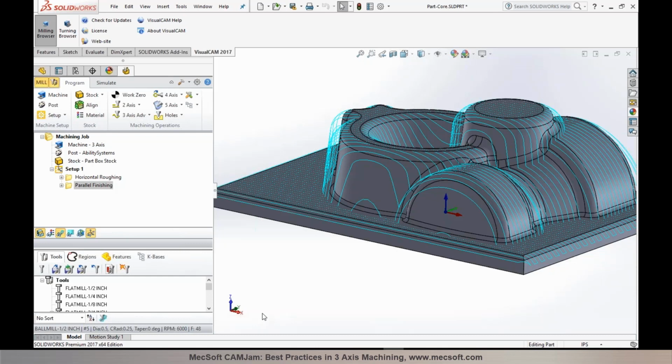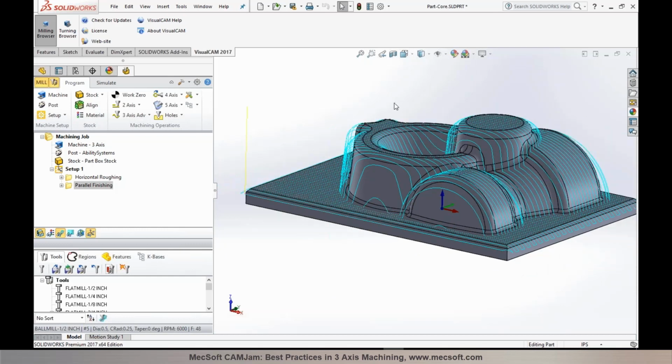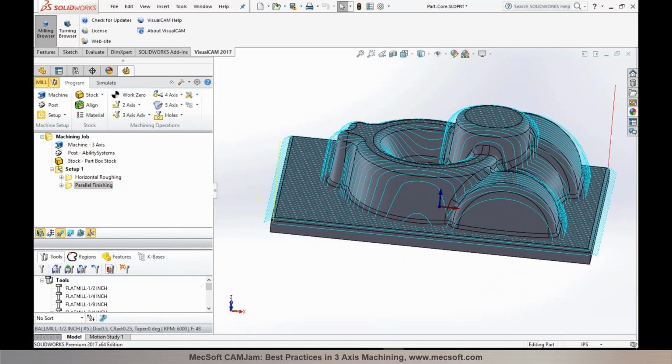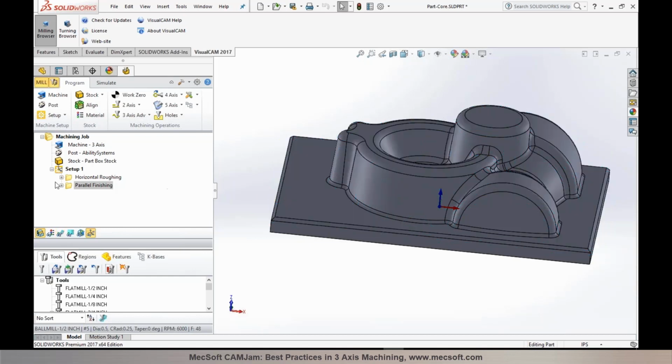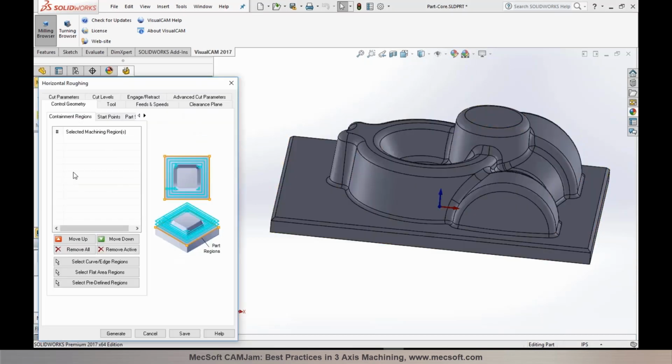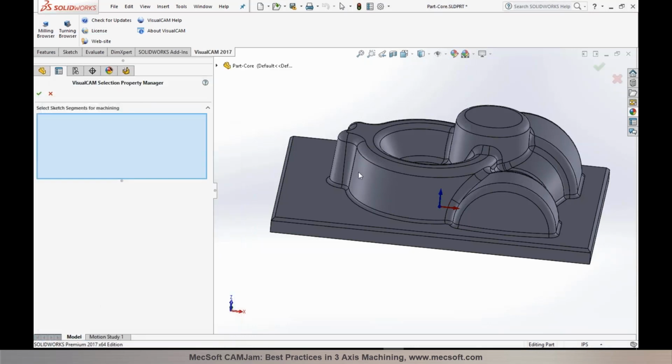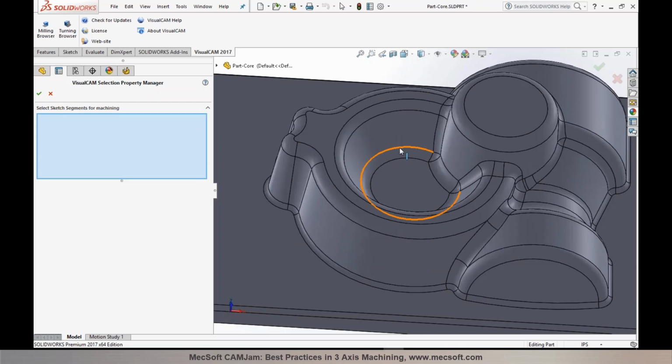So the next thing is how you can contain your tool paths to specific areas. So if you want to just rough within a certain area and not rough the entire stock extents, you could specify areas to restrict it by specifying containment boundaries. So one of the ways to accomplish that is using containment regions, or you could even use part surface selection to restrict or contain tool paths to specific areas. So for example, in this particular case, I can choose to only cut inside this area in here.